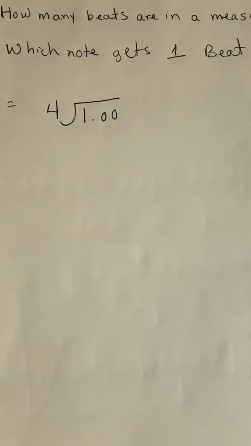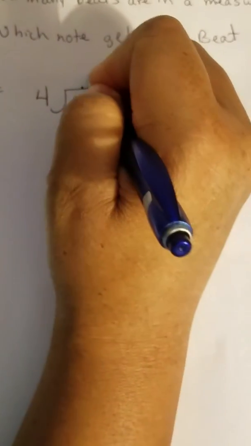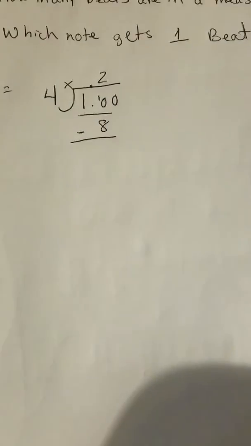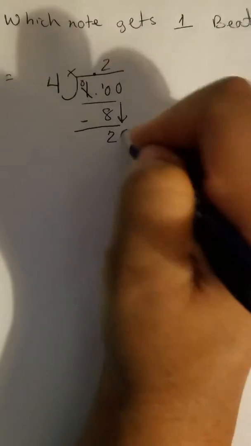So I'm going to take 4 and divide it into 1.00. There you go. Put my decimal at the top. 4 cannot go into 1, but it can go into 10. It goes into 10 2 times. 2 times 4 is 8. Then I subtract, borrow from the 1, make the 0 a 10. That 1 that I borrowed, I cross out on the other side, make that a 0. Now I have 10 minus 8, that equals 2. Bring down my 0.